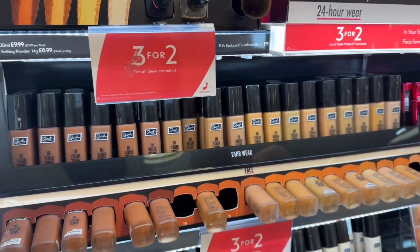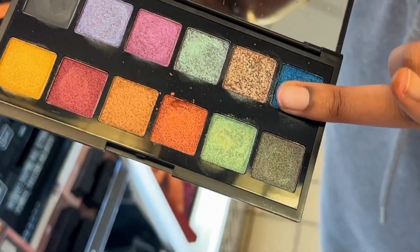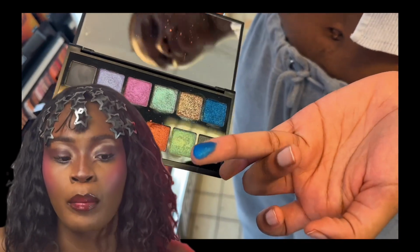Okay, besties, we are now moving on to Sleek, and I did a podcast recently where I talked about how Sleek was probably one of the first brands I ever tried because it was affordable, cheap back then, and it was probably one of the only brands that were doing skin tones for darker women. Not to say that I think I'm darker, but they had a lot more variety. And one thing that I can happily recommend from them is their eyeshadow. I'm happy to report that their eyeshadow is a lot more pigmented now. I think it's $4.99, or $10.99. I can say that I was honestly so surprised and struck by how pigmented this Sleek palette was, and I'm so happy for them.